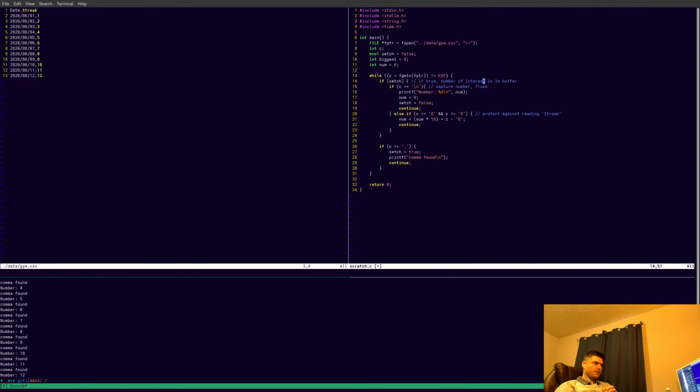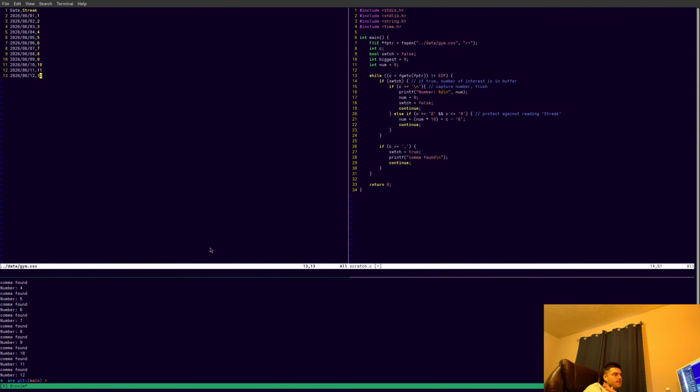Now, here's the thing. What I need to do is capture the best number. Let's say I have something I want to do every single day. I have it set up now with my other habit tracker that I use. I have a cron job that runs every single day, and it just increments it.